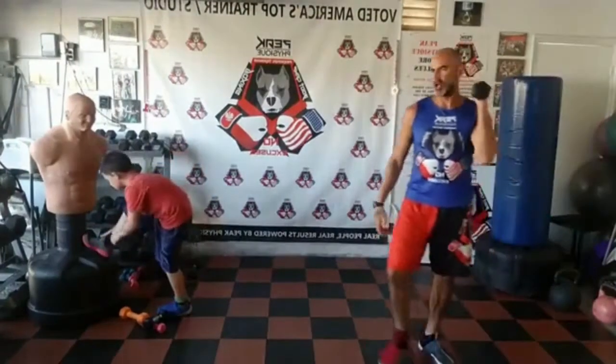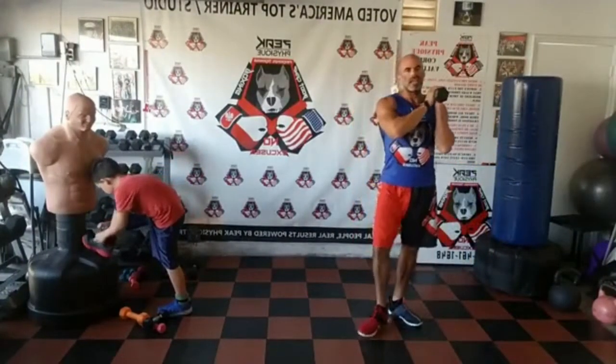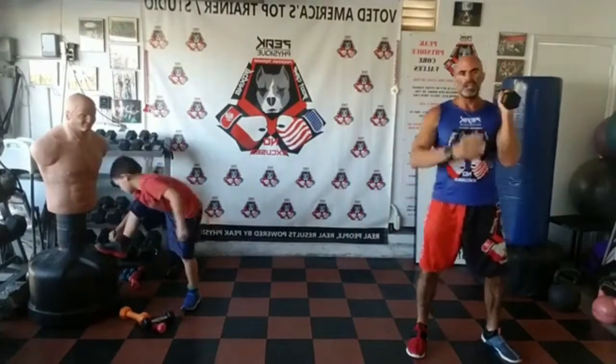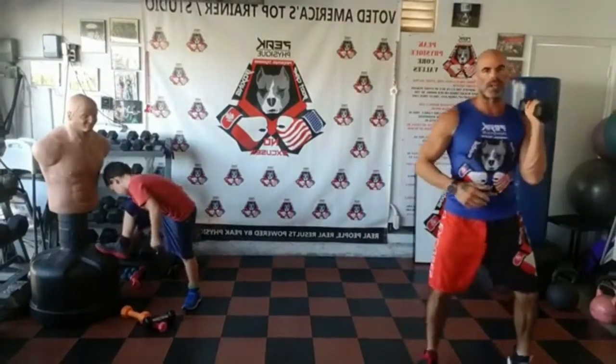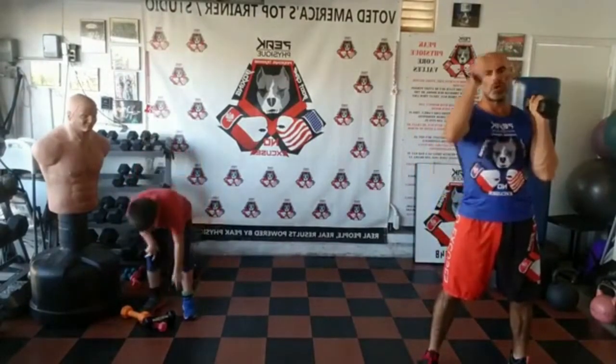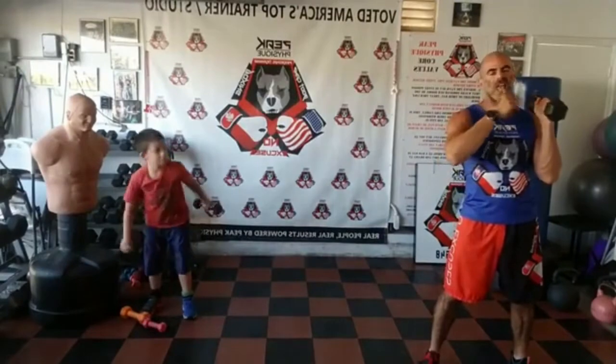So literally, I'm just going to hold this weight at my shoulder, a shoulder rack with the right arm. Pay attention, because these racks, these different holds, we're going to be doing all throughout the workout and switching both sides. So every exercise gets done with all these different holds, and every exercise gets done right side and left side.